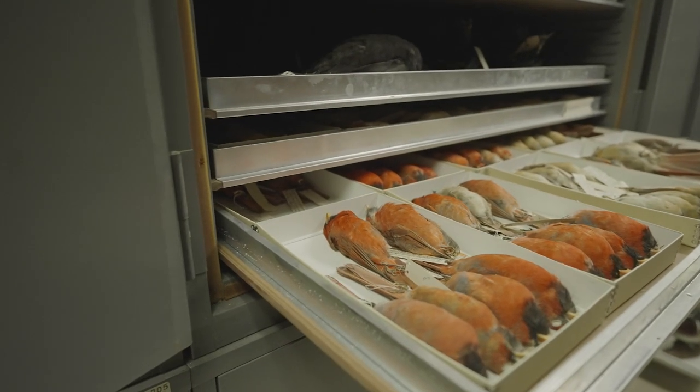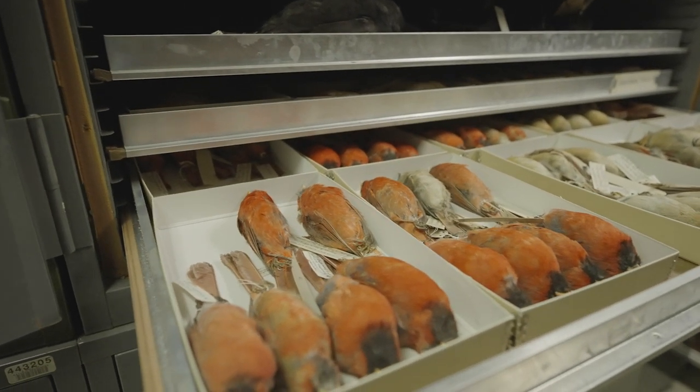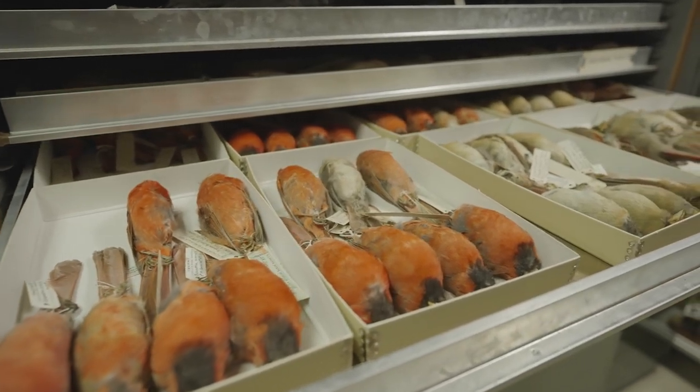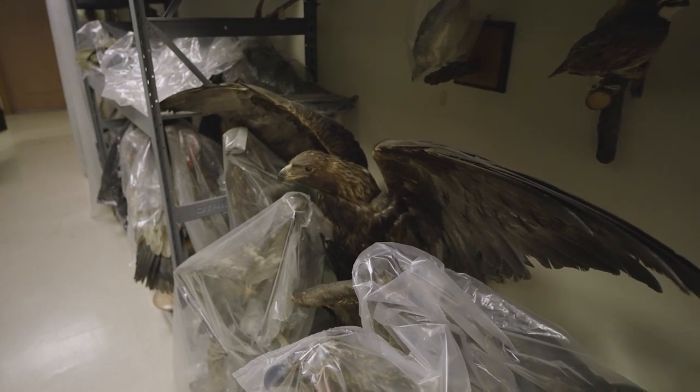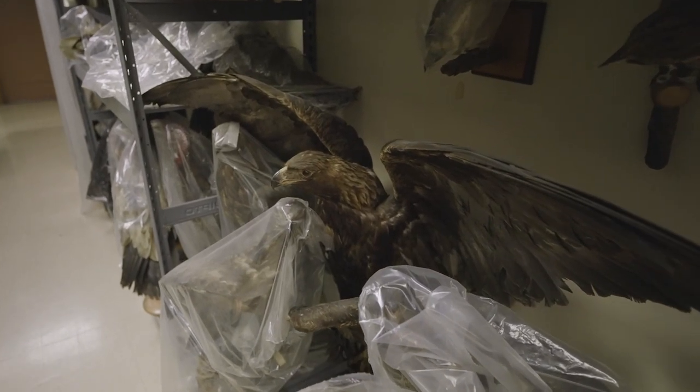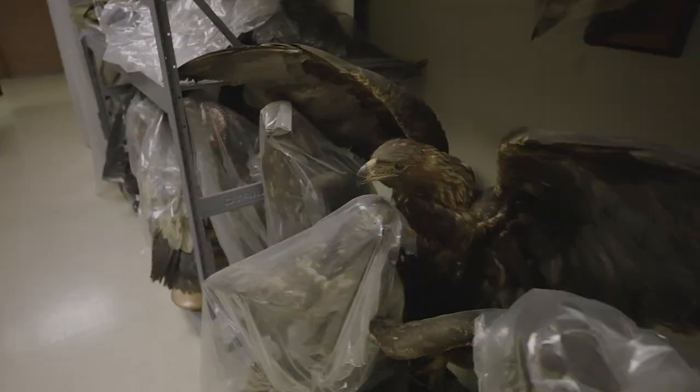So we can't pet or touch these like we would an animal at home, right? That is definitely true. They are very delicate — we handle them with care, and sometimes depending on the animal we use gloves because of the oils in our skin. They're fragile and dry, so you don't want to be rough with them. The fur can get broken, and parts of their legs, toes, and ears can get bent. You have to handle them with care so they stay in good shape for people to enjoy for a long time.